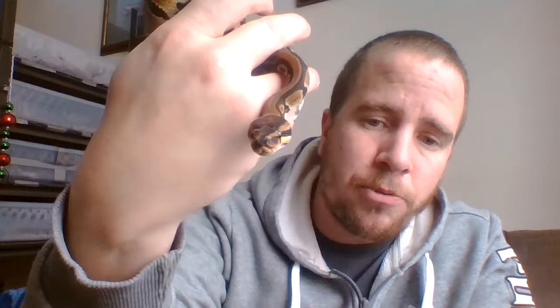The heterozygous gene will bring out the pied coloration. The pied is a complete lack of coloration - I'll show you within the next few episodes a couple of pies we have in our collection. It basically is a complete lack of pigmentation within a certain area of the snake. You can have high pied or low pied, which will just depend upon how much of the area of the snake is lacking pigmentation.